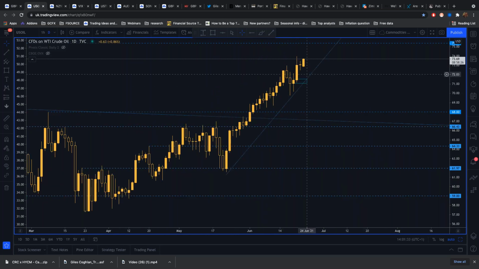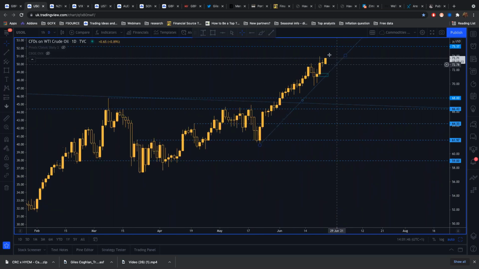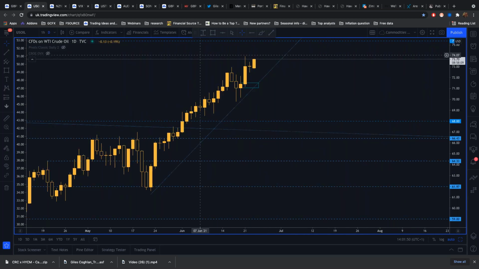Now, you see why I always want to manage my risk. A retracement to that trend line allows you to put your stop very tight just below there, 70 or 69. If price moves down, you get stopped out, you lose your position, but then you can look at re-entering it somewhere else. So any move back down here, 7150, can be considered suitable for buying in the current market environment.